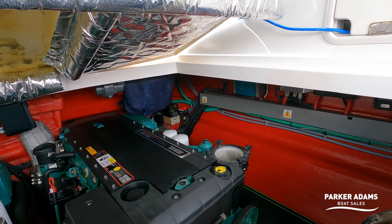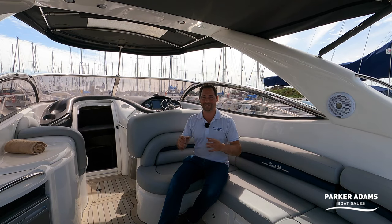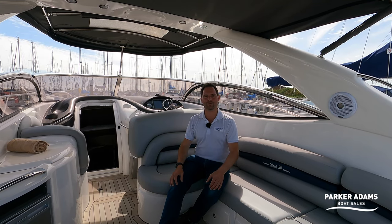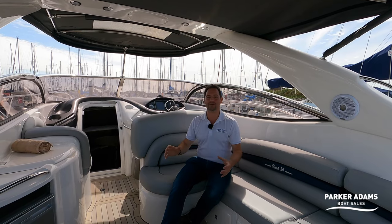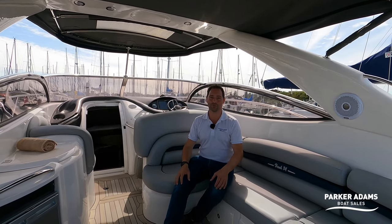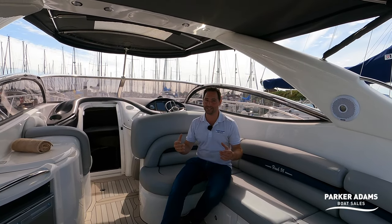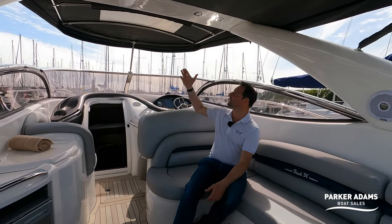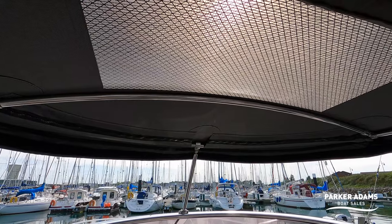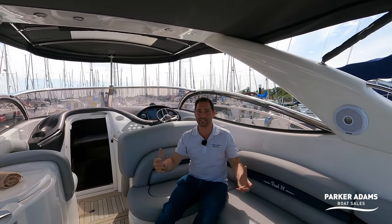Coming to the end of this walkthrough tour on this beautiful Hawk 34 — it is an absolutely stunning boat. I love the fact that this boat has been upgraded sympathetically to how the Sunseeker Hawks should have come out of the factory. Everything about this boat is absolutely beautiful and it has fantastic attention to detail. I personally believe this is the best Sunseeker Hawk 34 in the world. Looking under the covers, you can see this carbon sail fabric which has gone in and is used as a skylight — that gives you a little idea of the attention to detail that this owner has had when refitting this boat.